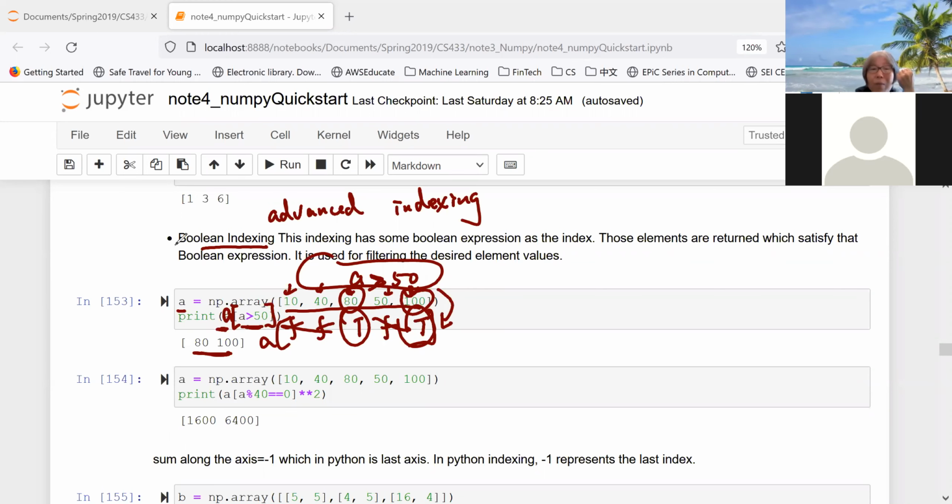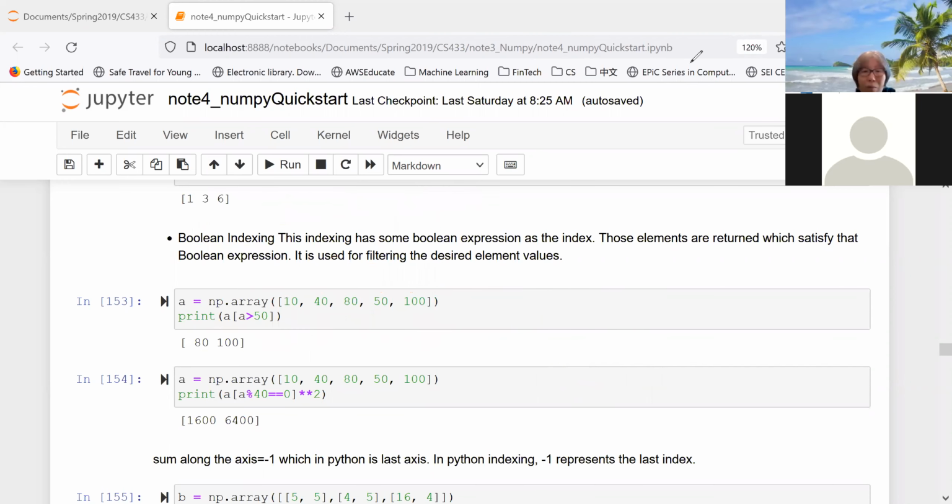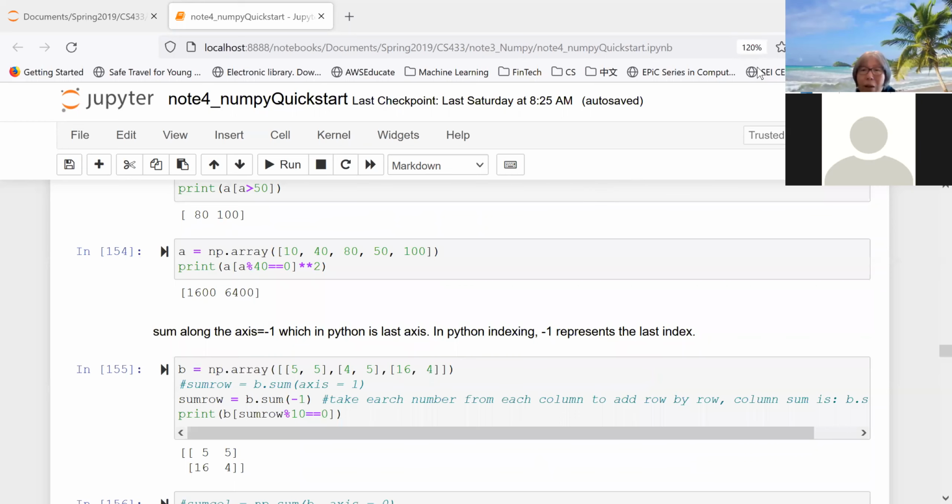Okay, so that's why we call this Boolean indexing. So it's quite useful for you to do filtering, searching, just a single statement with some operation. You don't need to do the loops.